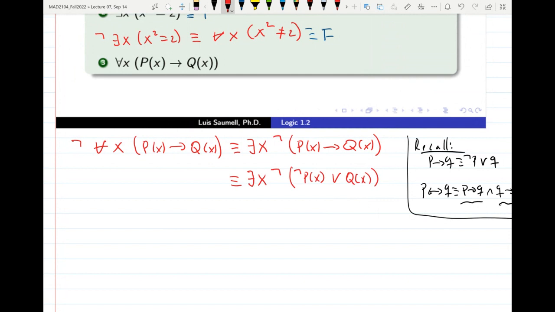Right? So this becomes there exists x such that, so let's see, this is an and here. So what's the negation of not P? That's just P. And then here, negation of Q. So you know, almost. I just said not P and Q. It's the other way around. Okay, questions? And now here we stop because now we have our negation touching the predicate function. That's it. There's nothing more we can do. Okay. Questions? So that's how you negate quantified statements. Okay. Are you okay with this?